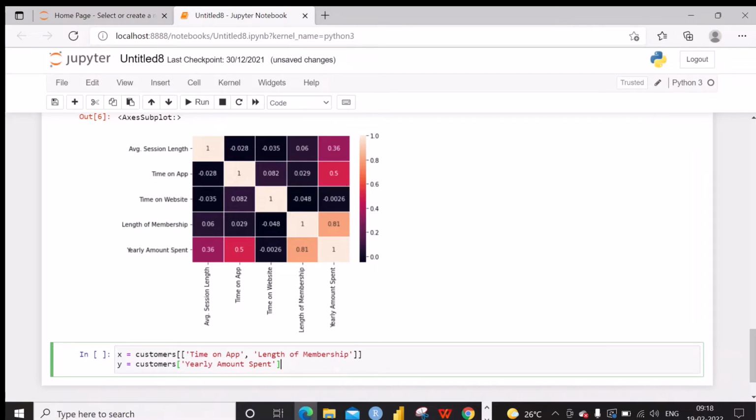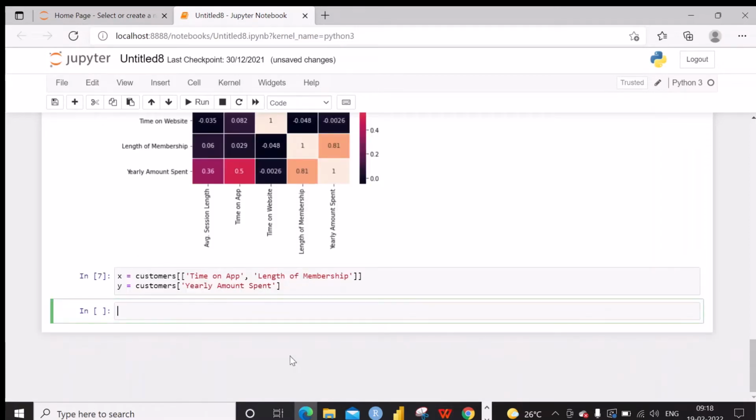So we are considering time on app and length of membership as our input features, and we know that the yearly amount spent is the label for which we are going to predict the values. Okay, now we have a data set of x and y. X contains only two variables, time on app and length of membership, and y contains only one variable, the yearly amount spent.